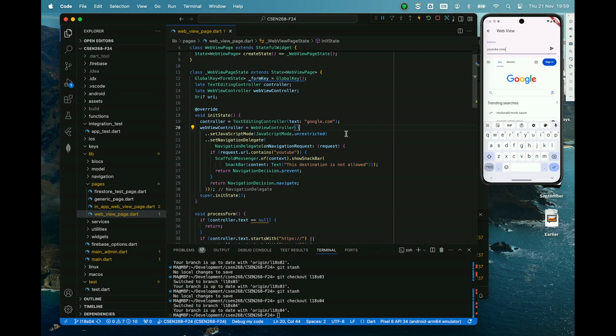So probably in-app Webview gives you more control over these things. So that's where you may use in-app Webview. But in-app Webview is a little bit more experimental, I should say, than the regular Webview. Yeah. So as a trade-off, it gives you more options, but also it's a bit more quirky and fragile.